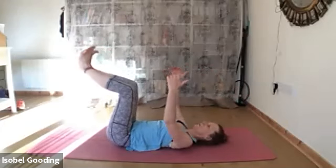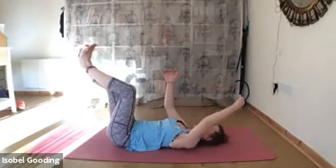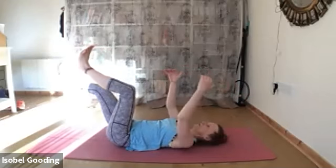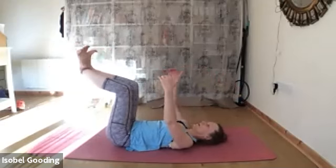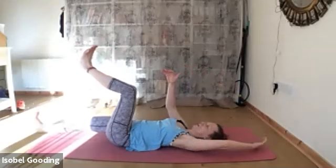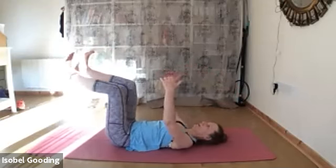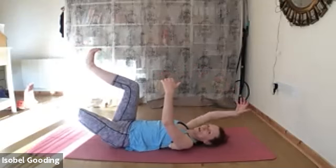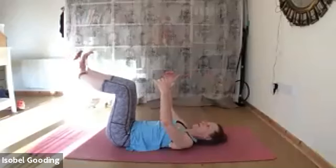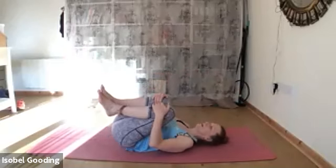Thinking about your form. Remember, if you start to get tired, slide your feet along the floor or lose either the legs or the arms. 3, 4, 4. Looking good, everyone. 5, 5. And let's hug it all the way in.